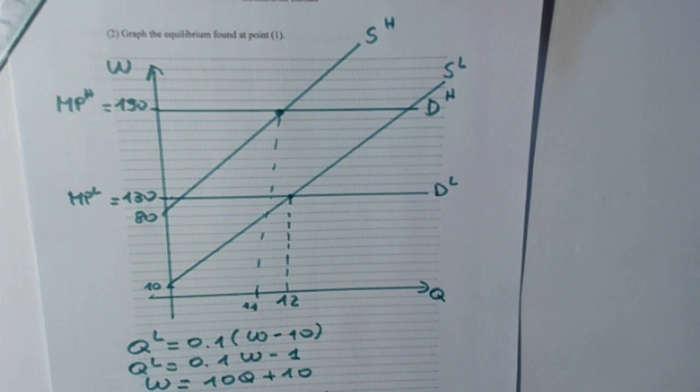Okay, so now we move to point 3. Okay, so we leave this graph on the side for a moment, and we move to point 3. Point 3, everything changes because now there is a different scenario. Now potential employers cannot observe workers' productivity. So now we are under the scenario of information asymmetry.